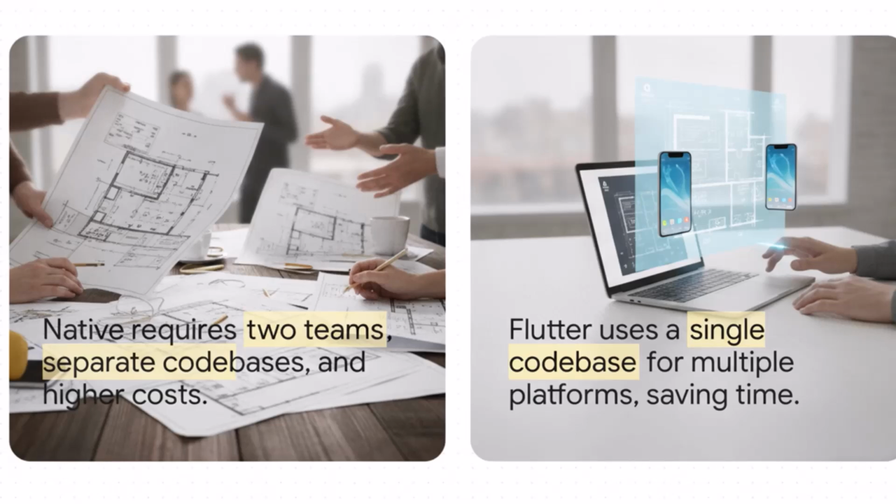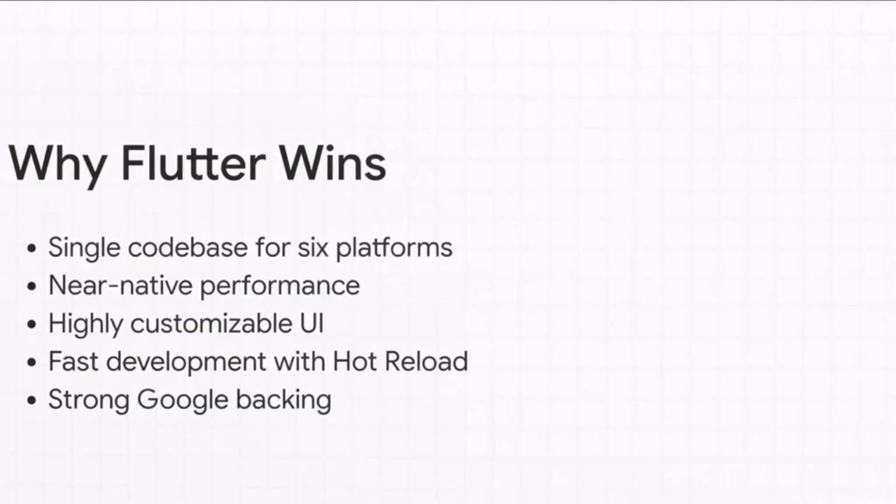But Flutter, it completely changes the game. It's this brilliant cross-platform UI toolkit from Google that lets you write just one single code base, but still get that super smooth, near-native performance. When you look at why Flutter wins, it's pretty much the silver bullet for rapid deployment. Because it compiles directly to native machine code, you get this buttery smooth feel.